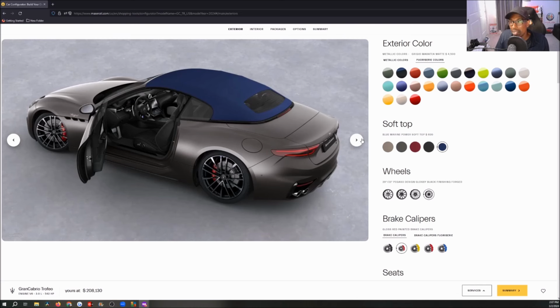So now you've seen it with the top up. Now we've got other options and additional things that we want to talk about, so make sure you check out that stuff too. But I know these are the main things you guys want to see, so I didn't want to reel you in too long. You know the price. You know what the cloth tops look like. You know the colors of the cloth top. And you know the pricing of the top colors. So, got right to it.